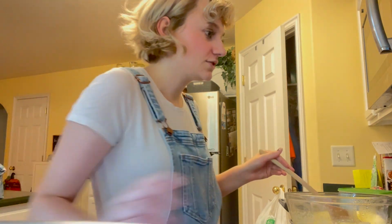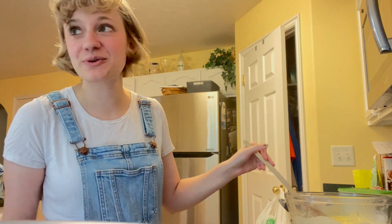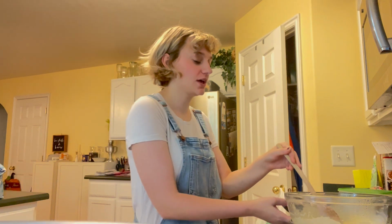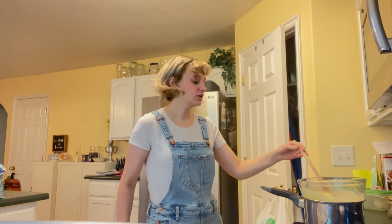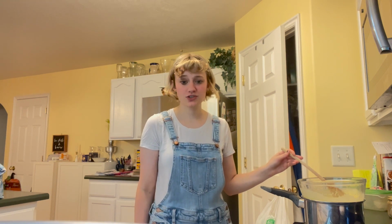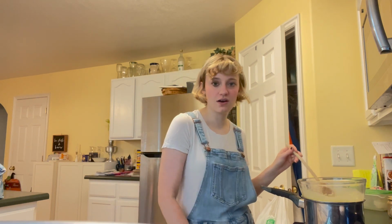Okay, so in our 15 minutes, I already messed it up. I didn't realize until 3 minutes left that we were supposed to be stirring it with a wooden spoon. That is on me. Okay, so now we're gonna remove from heat and we need to let it chill for 15 more minutes. And then we're gonna put it in the fridge and chill it in there for I think 1 to 2 hours.